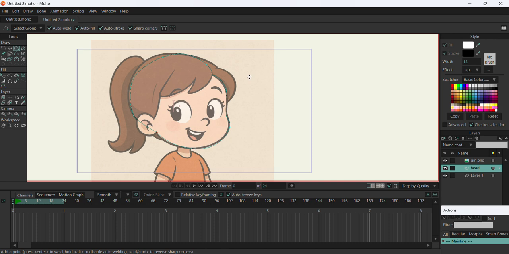I will use the add point tool as well, but I will not start here, because if I start here, for example, it's going to connect with this shape, and when I finish, this is going to be one shape. So if I want to add color, everything will be added in one shape. So Control Z, Control Z. I will start outside, like here. Try to go outside, and then we will bring the shape inside.